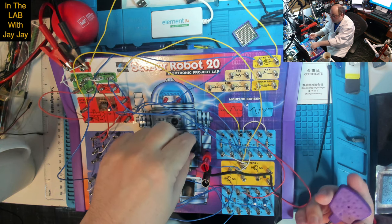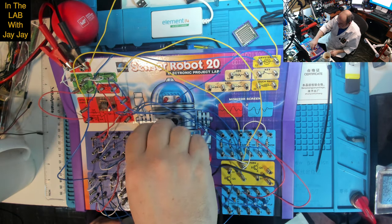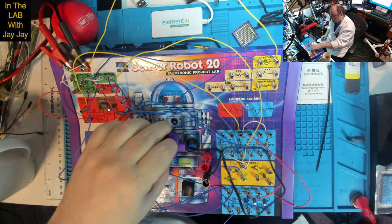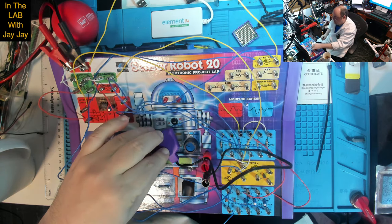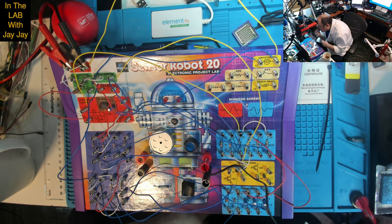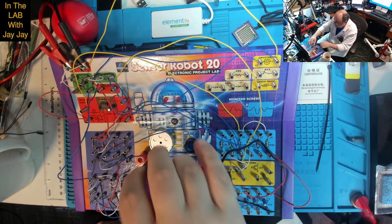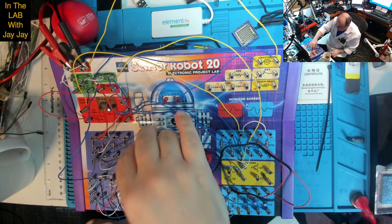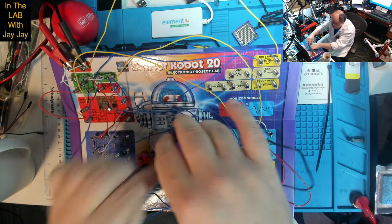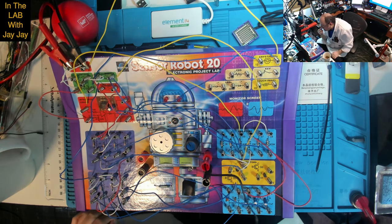Let's try that. All right, so we need to turn power on. On we go. There we go. If I make enough noise. Gee, I don't like these ones that make a lot of racket. There we go, that seems to be turning it off and on again. If I make enough noise.